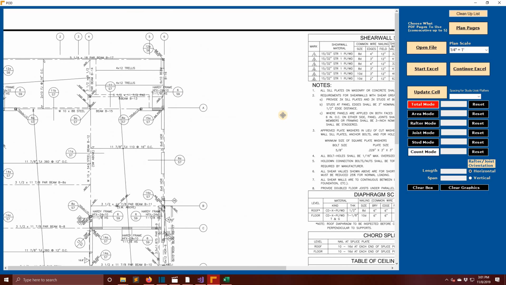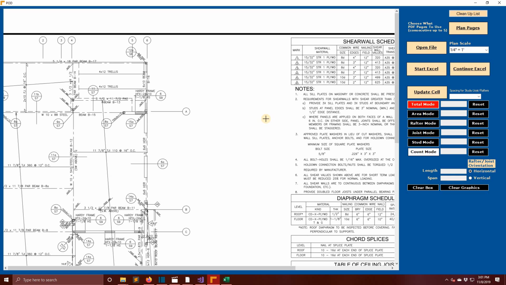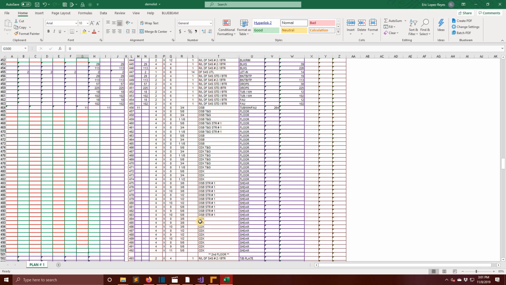Now we can move on to a different kind of material, which is going to be the plywood for our shearing. And according to the plan, it's going to be struck number 1 plywood at 1/2 inch thick. And in the dimensioning for the sheets, we're going to change from 4x10 to 4x11 feet, because that's how tall the walls are on this floor.